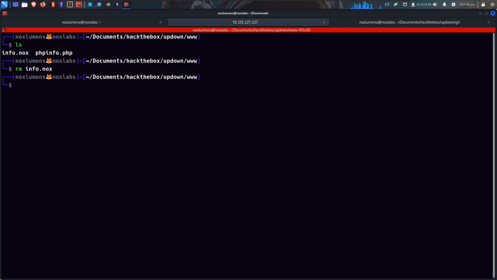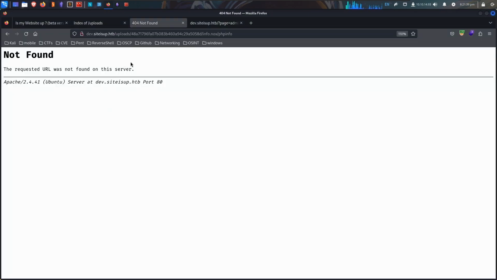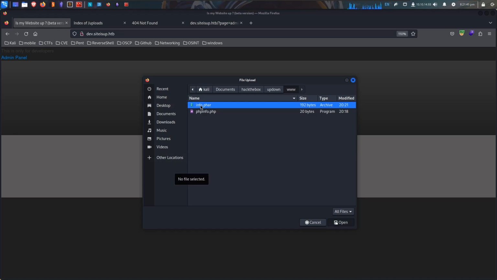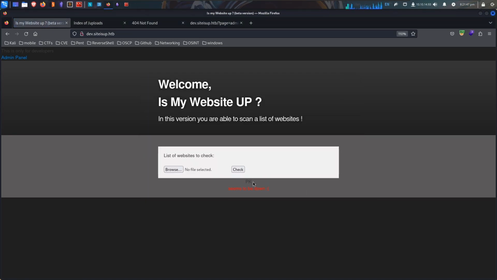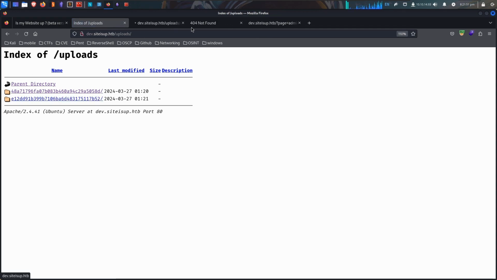Let's remove that. ls, zip info.phar phpinfo.php. Let's give this a shot. Our upload directory. Upload it again. We should have a new directory here for the new time. We do.